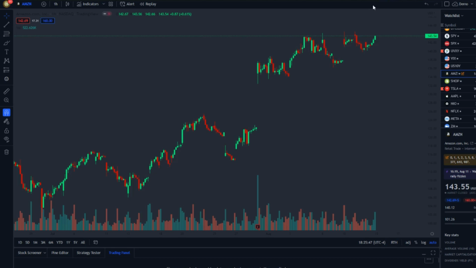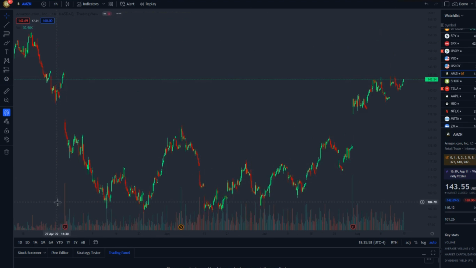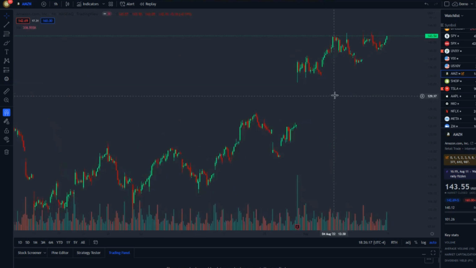Let's imagine that we didn't have this earnings yet, and that earnings is going to be this week. A 12% move is very possible. We've had massive moves on Amazon from previous earnings. It's 11.9% way back here on our earnings in April. We know that moves on Amazon like this, 10 to 12%, are not out of the realm of possibility. It's completely plausible that these moves could happen.